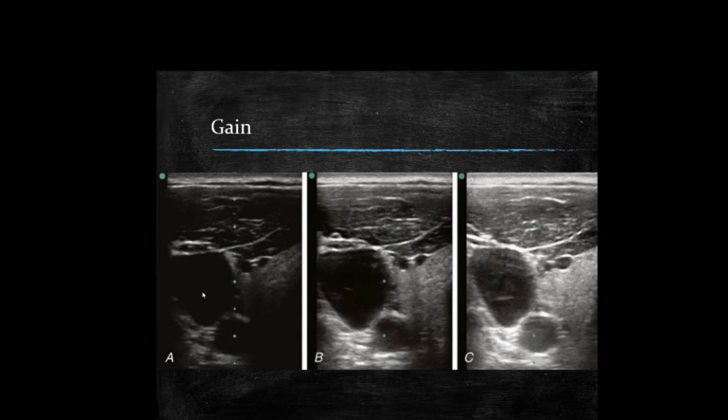And so here's kind of an instance of how gain matters. This is too bright, this is too dark, and this is just right. It's important that we want blood to be black when we're looking at vessels, so that's kind of the key. For echosonographers, they'll turn up the speckle, so the gain, so there's just a little bit of speckle in the heart, and then they'll make that go away. It's important because it can impede our ability to differentiate structures in space if the gain is not adequate.